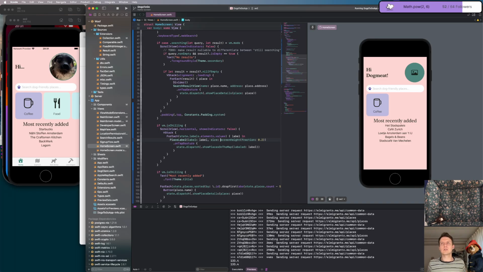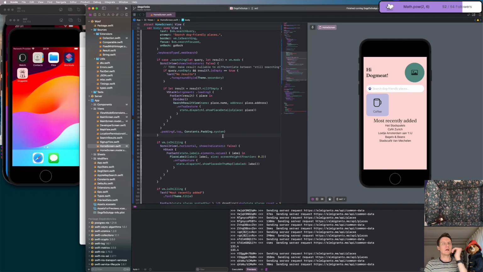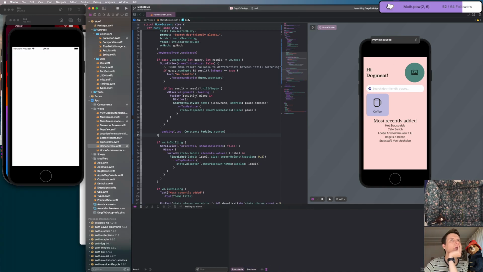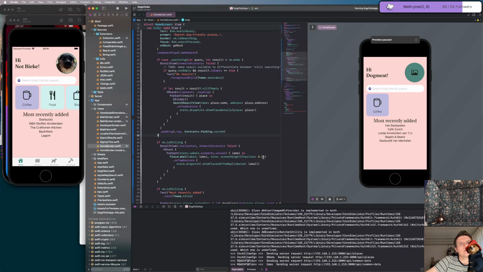But not that much. Okay. So now if we run it in an actual phone with a different name, okay, that is better. It still seems so big. 15%?